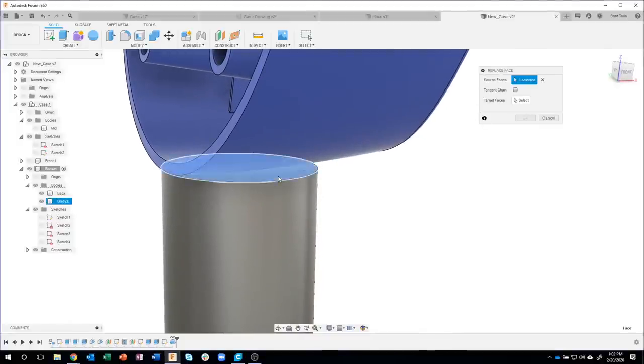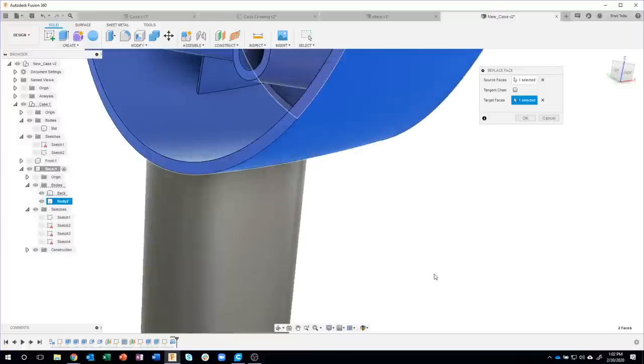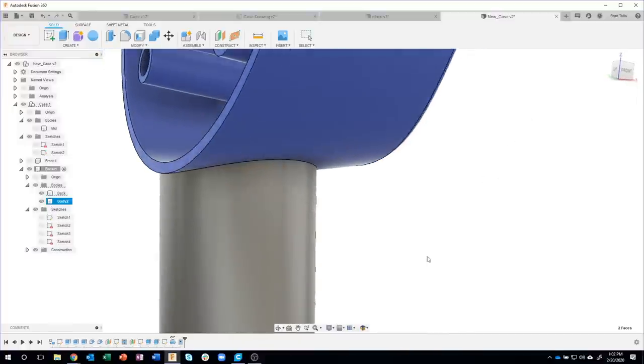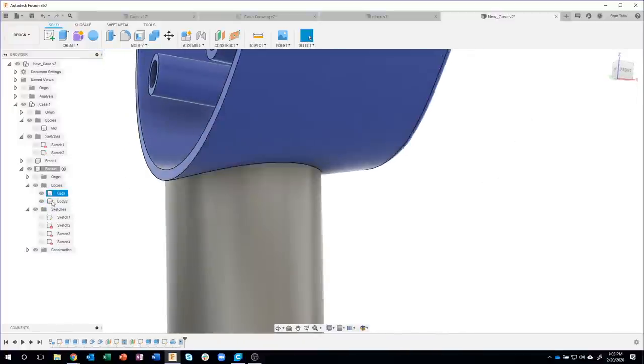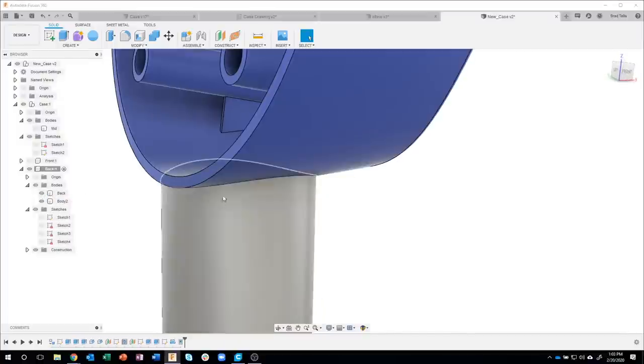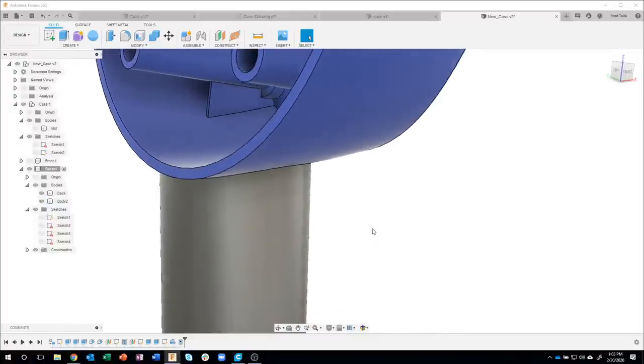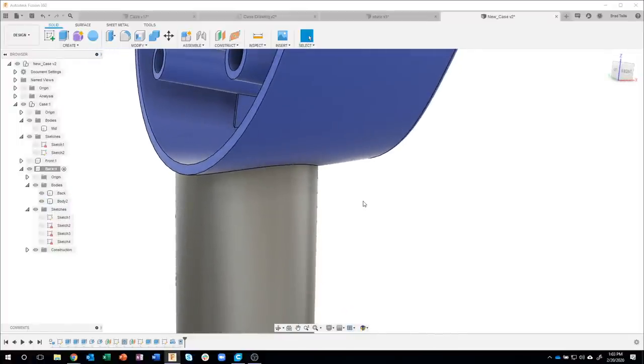I want to replace that face there using this face here, and boom. When I say okay, you'll see it actually matches that shape. So instead of dragging it up and deleting faces using direct editing, I just use the replace face command. Really pretty powerful.